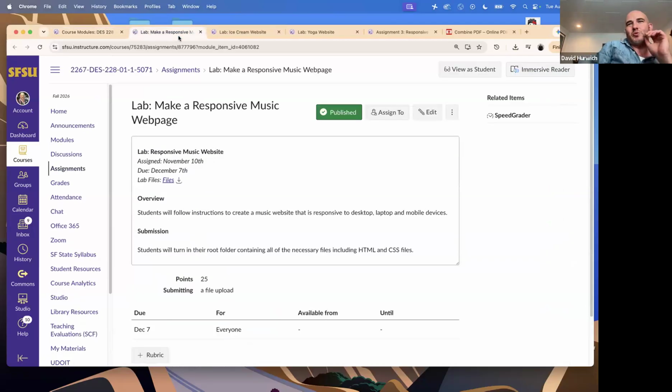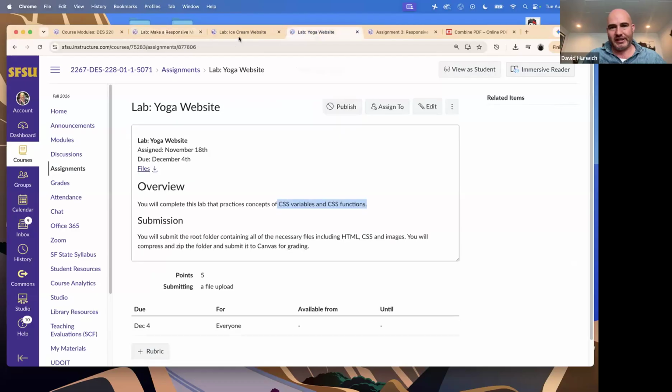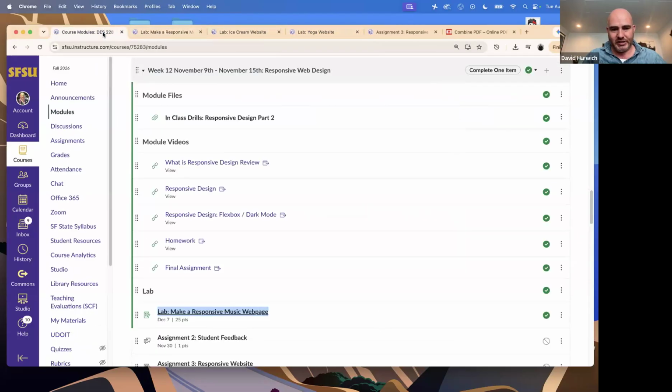Let's do this, due next week, next Monday. This lab is meant to give you guys practice with doing responsiveness. You can use this as a guide or a reference point when you work on your final project. So if you've not finished these three, make sure you complete that.